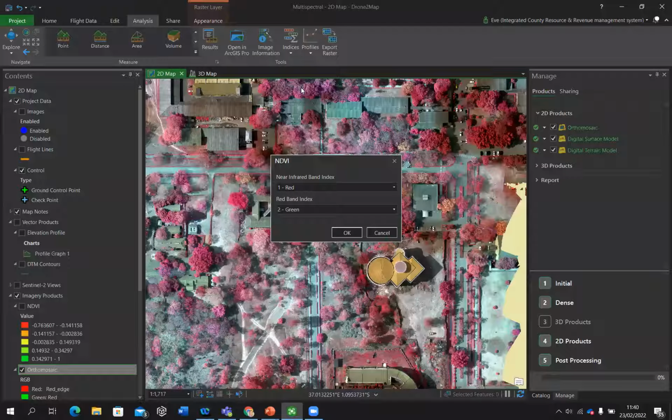NDVI. So for NDVI, you're basically measuring the difference between the near infrared band and the red band. We know that vegetation strongly reflects the near infrared band, and of course, we're also aware that vegetation strongly absorbs the red band. So here you're going to pick the near infrared band, and then we have the red band.